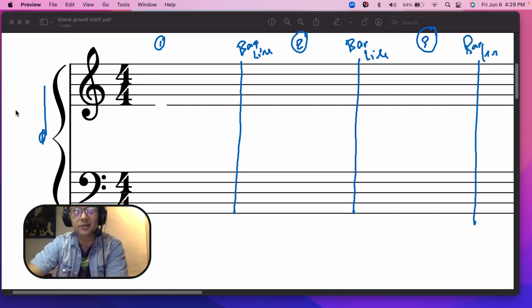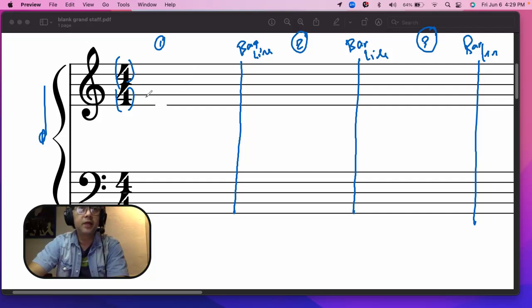So you should study first note values, which I'll have a video on later, or I might have a video before. I'll try to link it in the description, or just comment if you need information on that one. So let's recap. 4 beats, and quarter notes can fit in. We're counting quarter notes.